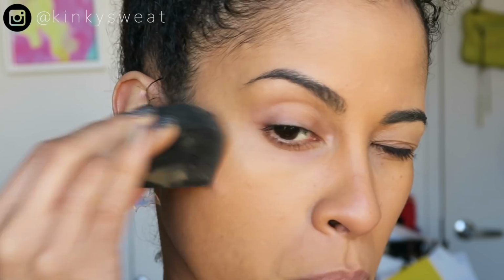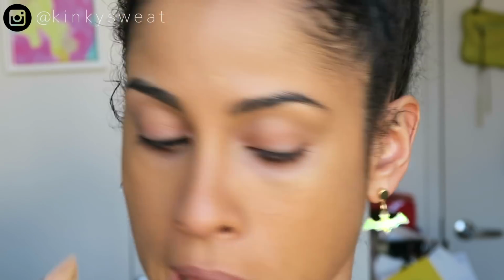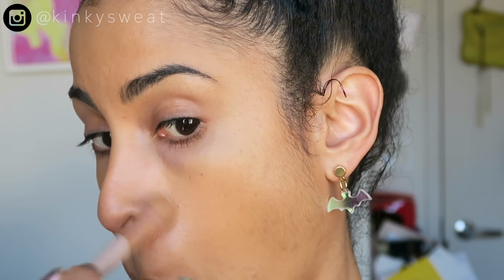And if you happen to have a sponge nearby, it's always good to go over the portions of the skin that you feel have too much foundation, where you need to take some away. I like to use a smaller brush around the nostrils and over my top lip as well.